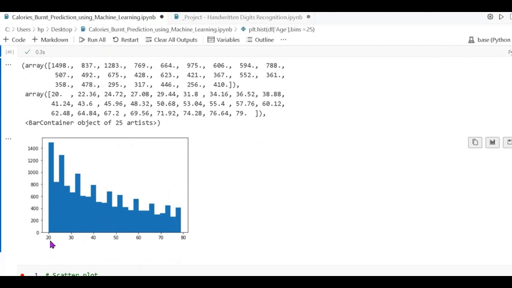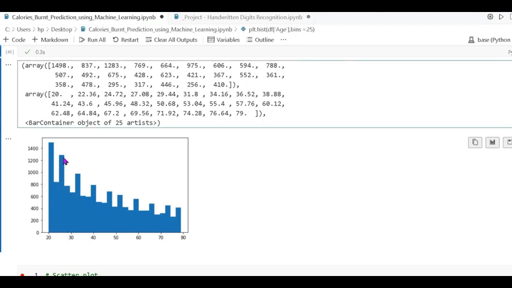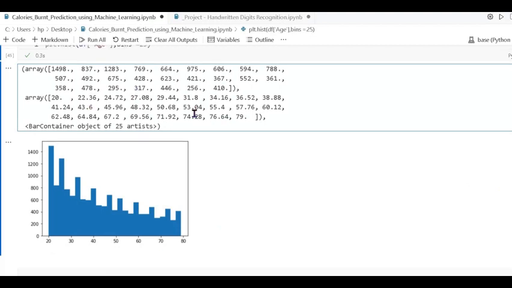You can see that if the person is 20 years old, the count for that age is 1400. Then 25 is less, and 28 is again more than 25. So it gives the age ratio.